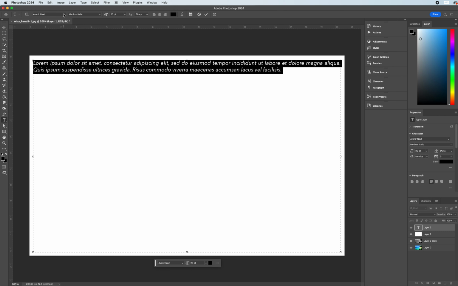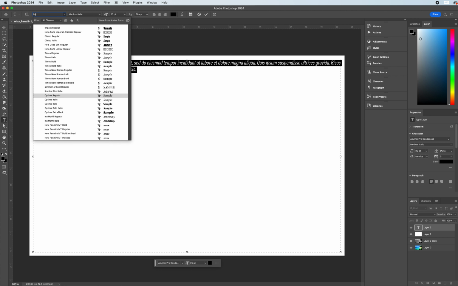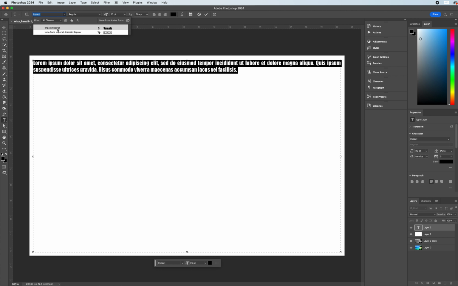For the text, your default font likely is Myriad Pro, but we can adjust to any variation in font. If I go to the top navigation, I'm going to type in Impact, I-M-P-C. If I start to type it in, I will see Impact as one of the options. And with the text information, I'm going to type in Hawaii in all capital letters. Once we have Hawaii, we're going to hit Enter or Return to jump down to the next line. And I'm going to type in Paradise.